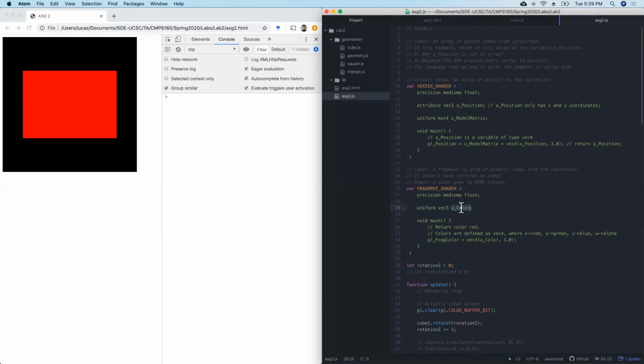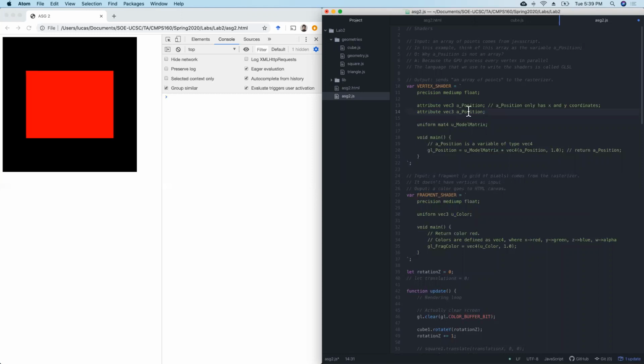And we know we can use attributes for that, right? Attributes are variables that are specified per vertex. So what I want is something like this. I want to create an attribute, a vector 3, called a color.